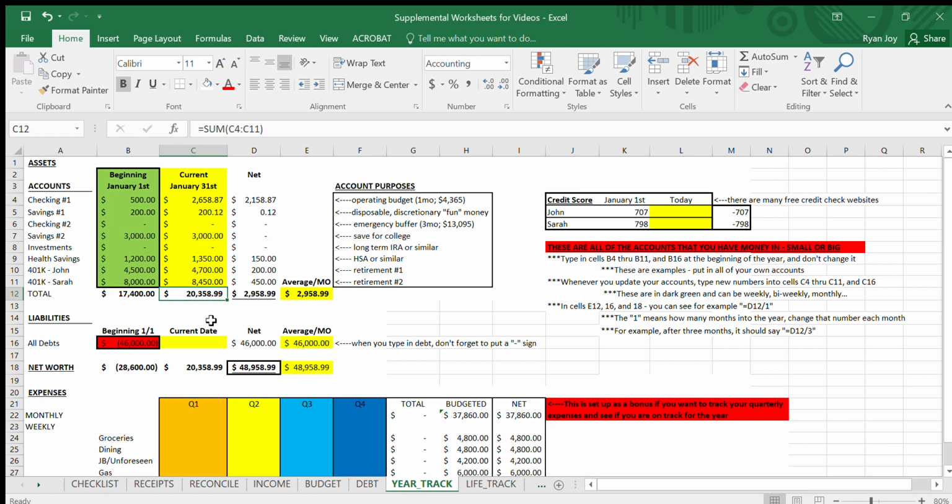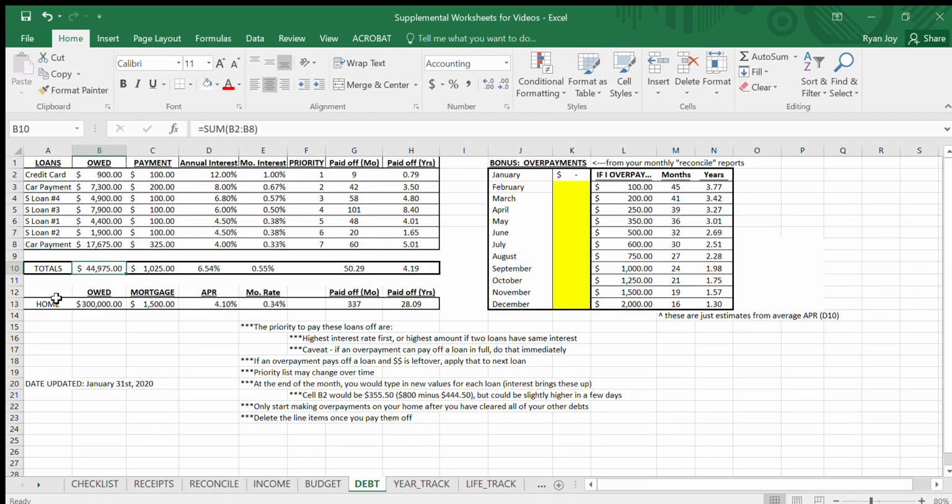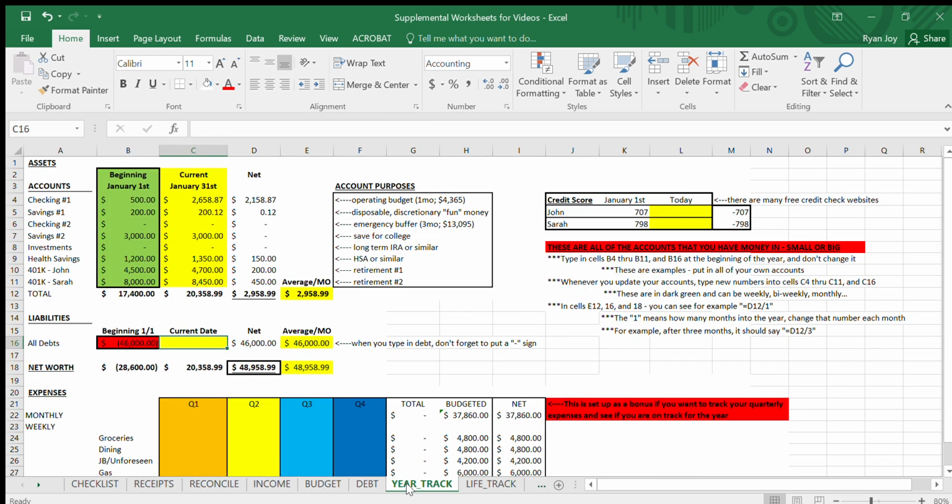So you'll see for the month, you actually netted $2,900. But your overall net, because remember you paid off your debt, now because it's the end of the month, you actually only have 44,975 left in debt. So remember, it's negative 44,975 in debt left over, and we're going to highlight that red because you're still in debt, but again, we paid $1,000 off towards our debt. So you'll see these 3 yellow boxes.